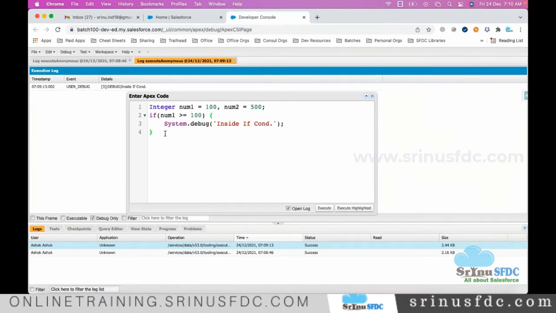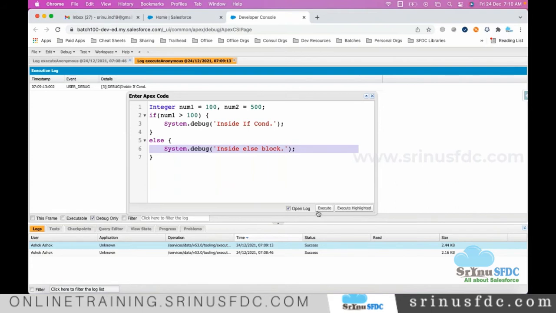Same thing, but here we give the else part, and for the time being I put a message inside else. Now number1, 100 greater than 100? No, it fails here. Since it is failing here, it enters into the else part. If the condition is not satisfied, it goes to the else part and executes this statement.